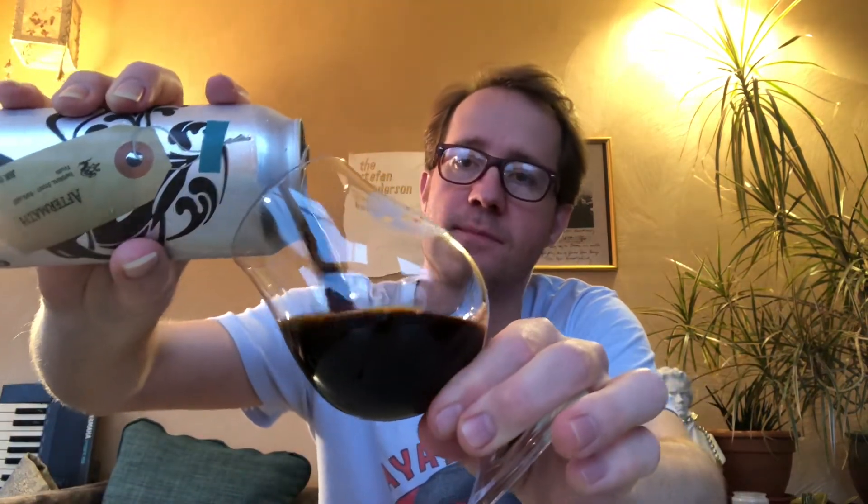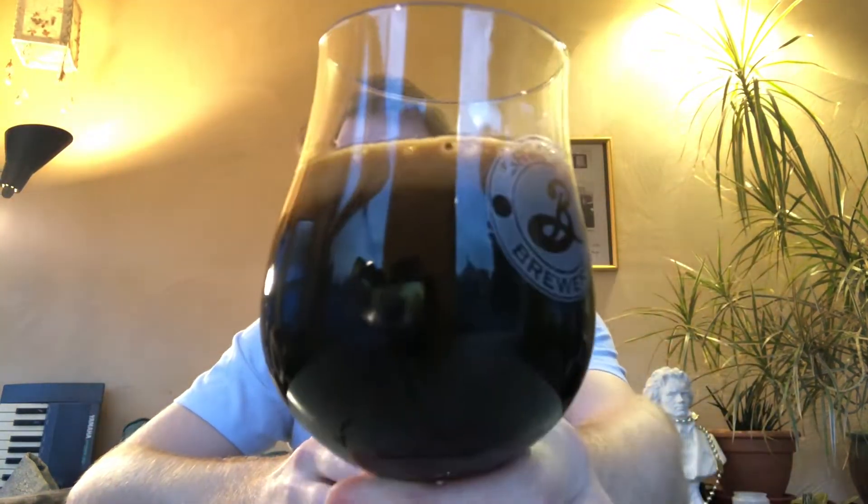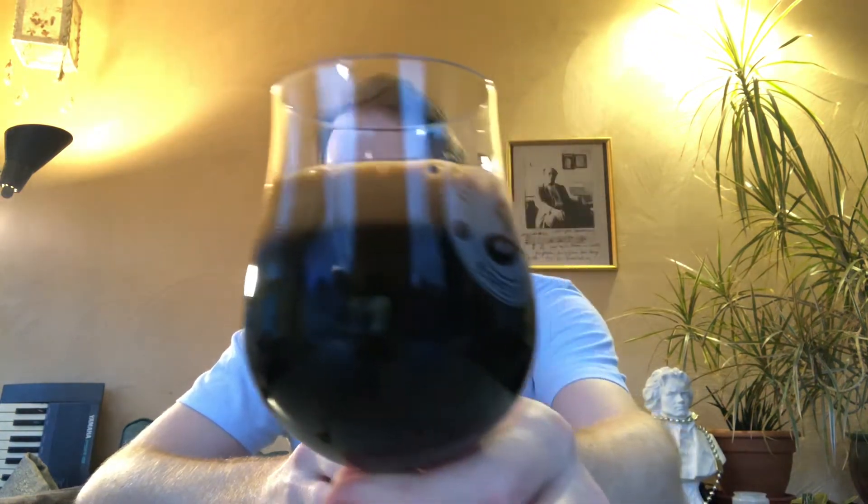It doesn't have any coffee in it, so it's one of the few chocolate-focused stouts they have. It's pretty strong at 9.6%, but they do say it has roasted malts and appropriate balancing. I haven't had this one before, and it's getting close to three months of age — it was in my fridge the whole time, just didn't feel like drinking a big stout like this in the summertime.